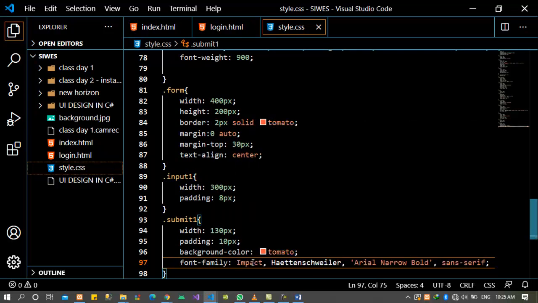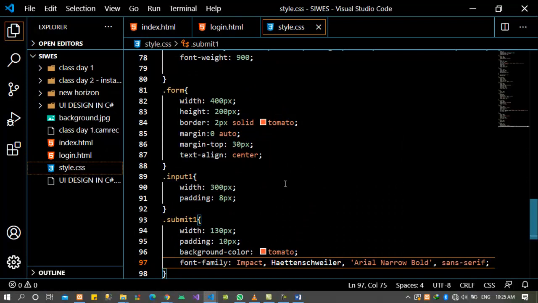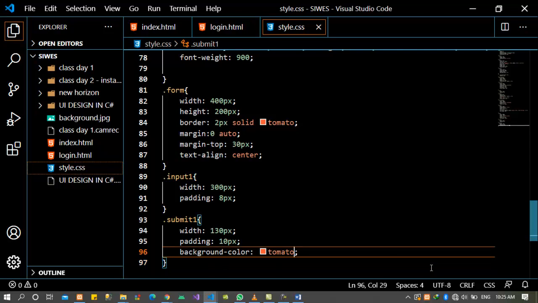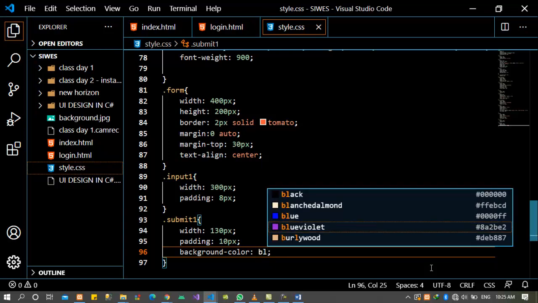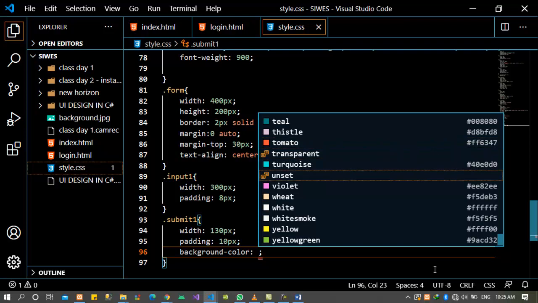Let's use this one. That font family is not fine. Okay, let's change the color. Let's look at something.